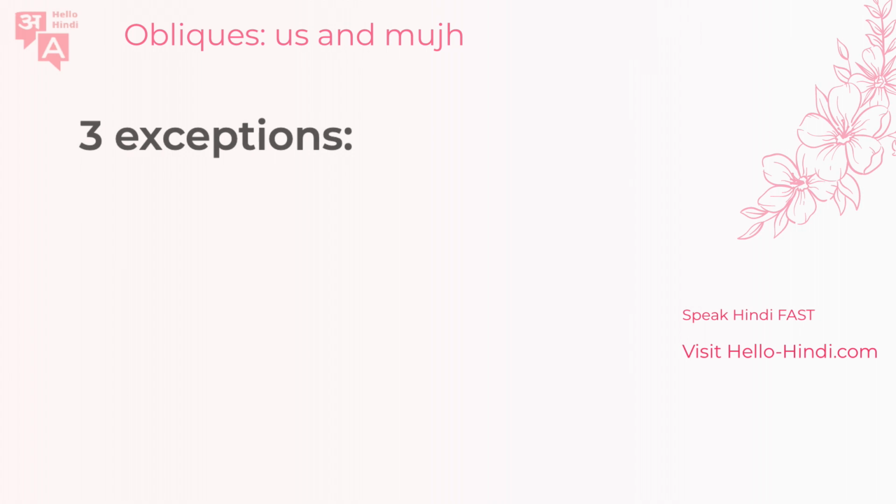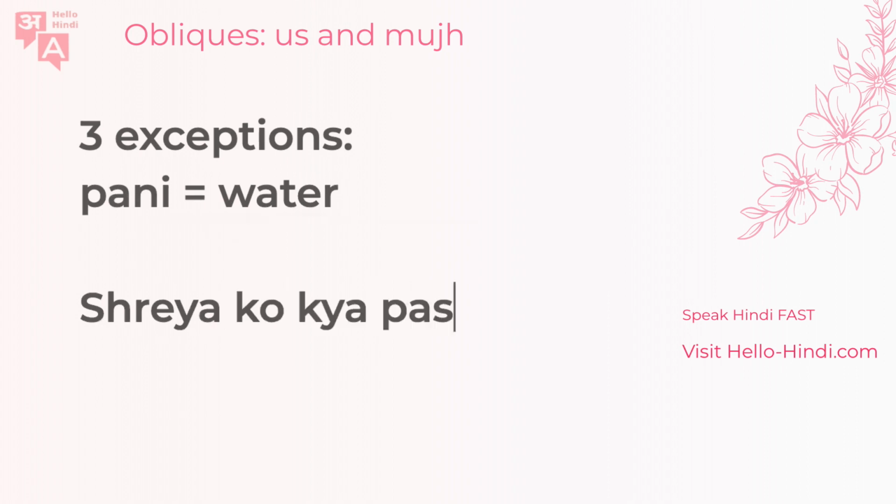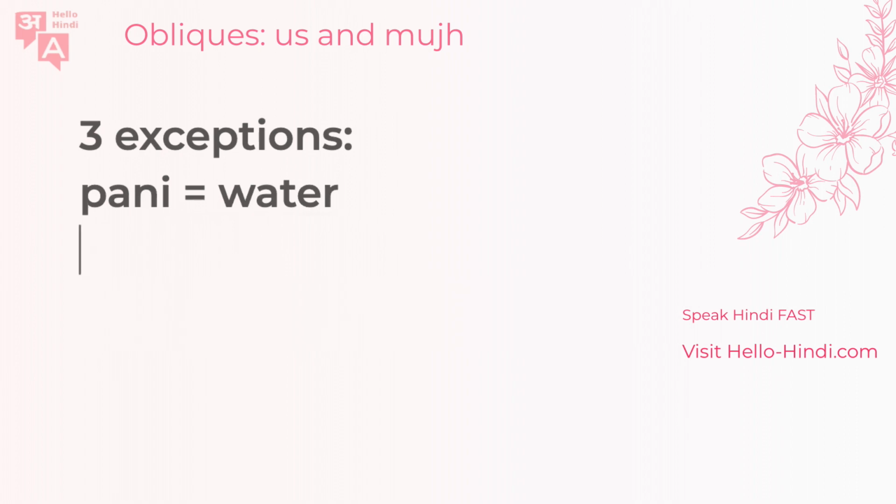What would this mean? Humko malum hai. I'm going to write it down now. Humko malum hai. Next one. Mujhko pani chahiye. Pani means water. So see if you can say mujhko pani chahiye. That means I want water. Next one. Shreya ko kya pasand hai? See if you can answer these. Post them in the comments.